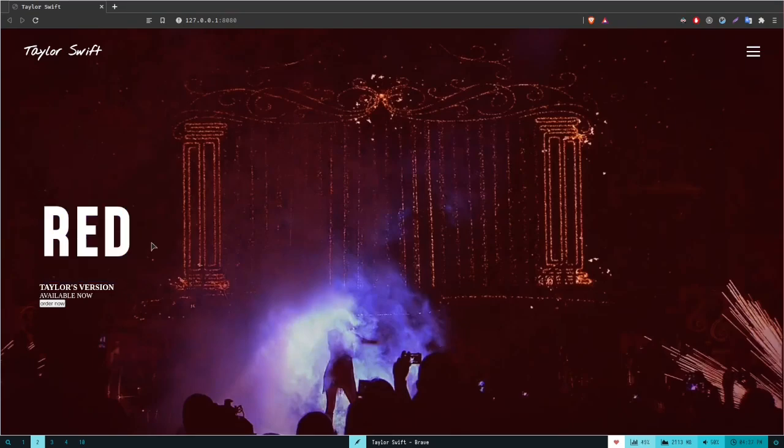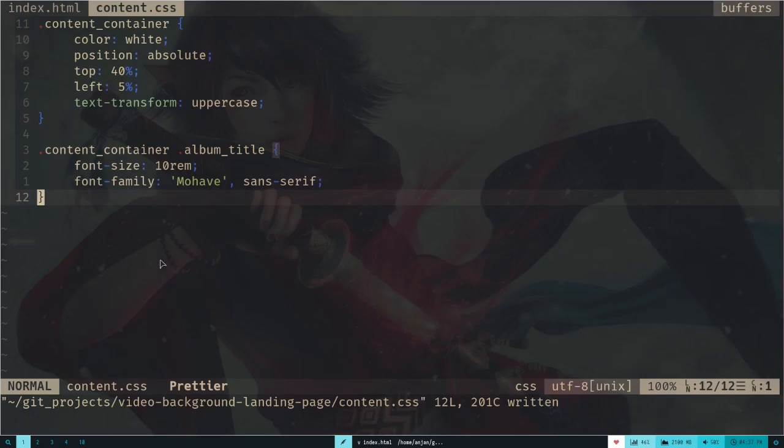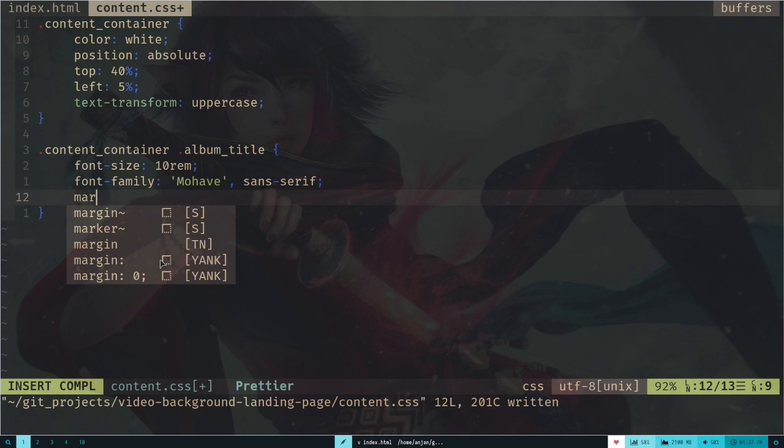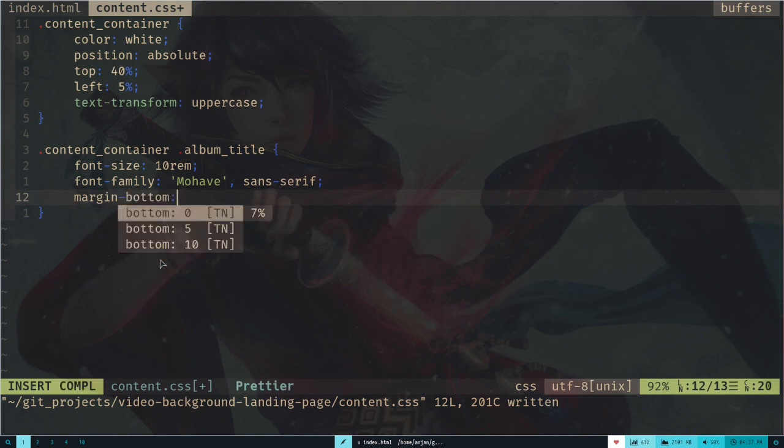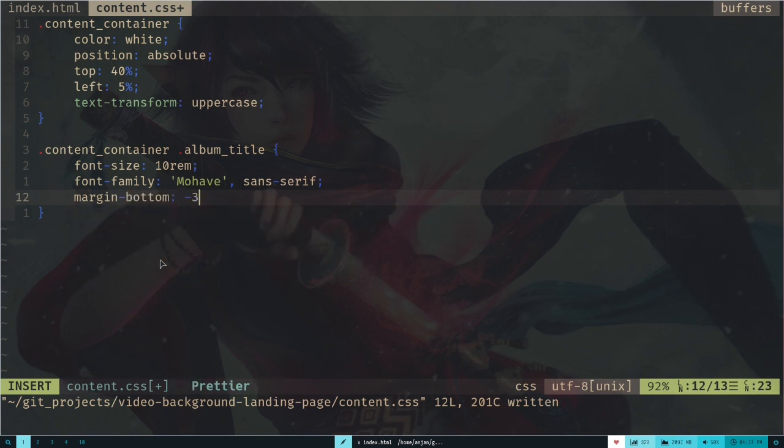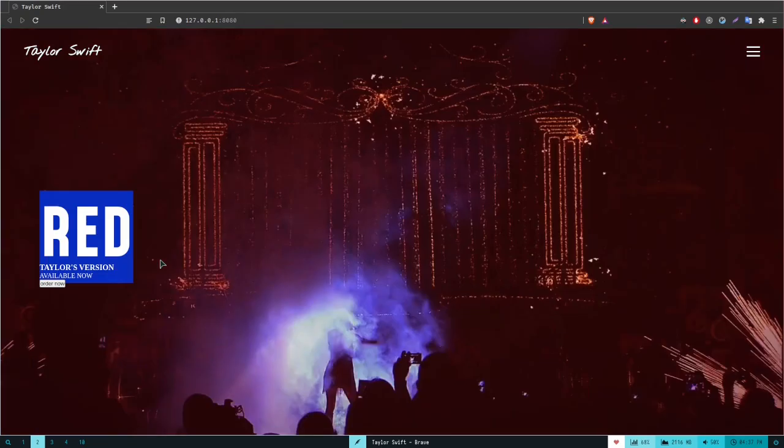Okay, so now it looks like this. I don't know why there is some extra space under the text. I believe it is because of the font. I couldn't get rid of that extra space, so I have to use margin bottom. Margin bottom of -3 rem. Okay, so now it looks better than before.